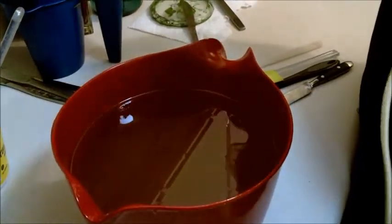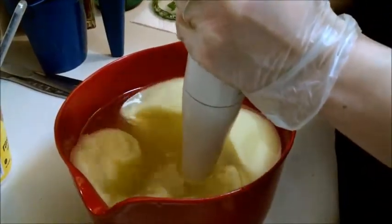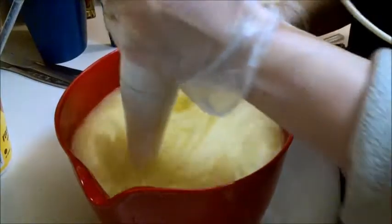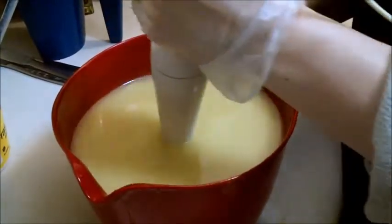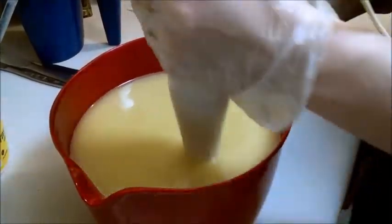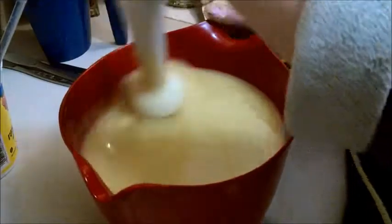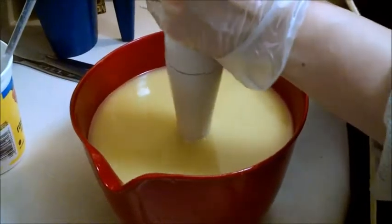Okay, so this is going to get a little loud. I apologize. Let's put the air in there. As you see, when you're mixing it together, it starts to amalgamate, come together. It doesn't take long. Now I do use room temperature oils. This gives me longer to play with them. Although that can be a little frustrating when you want it to thicken up fast and it's not because it's cold.